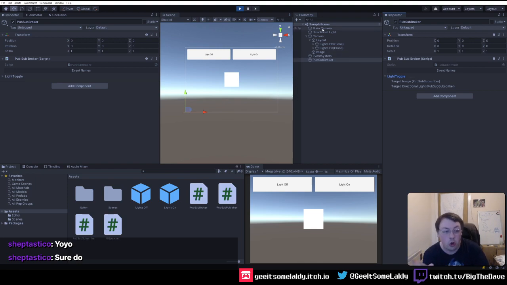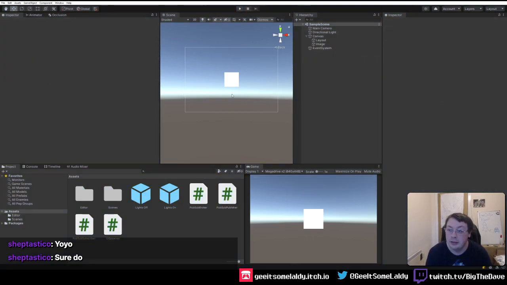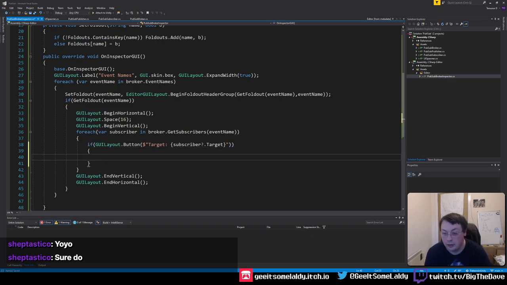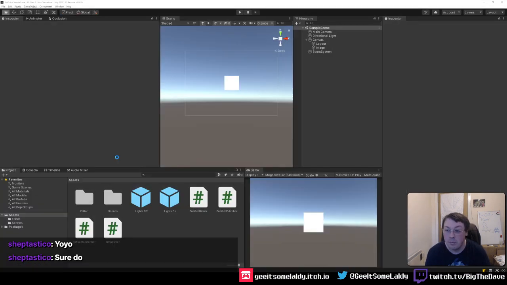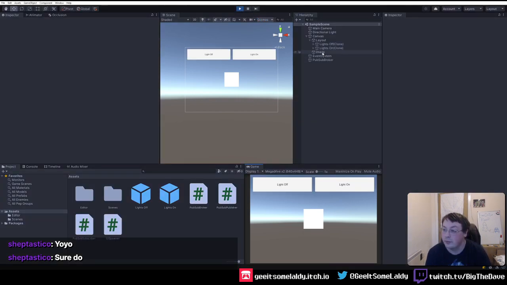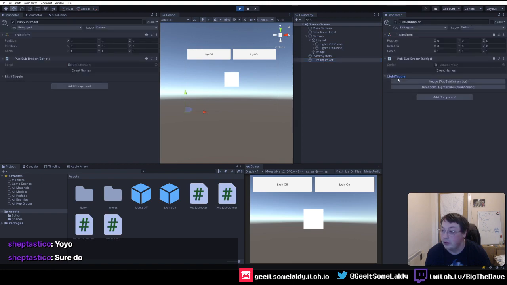So what we could do now is turn those into buttons. And when you click on them, it will highlight them. So we'll do that. And we'll go back to Unity. And I see that those are buttons. They don't do anything, but they're buttons now.